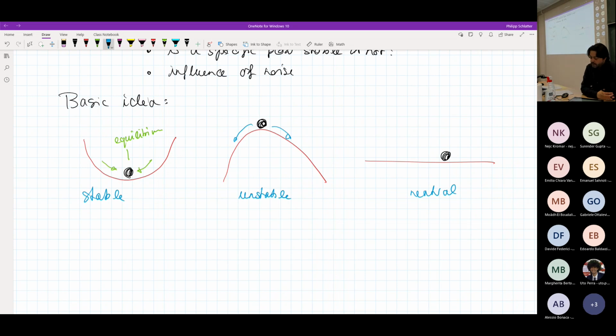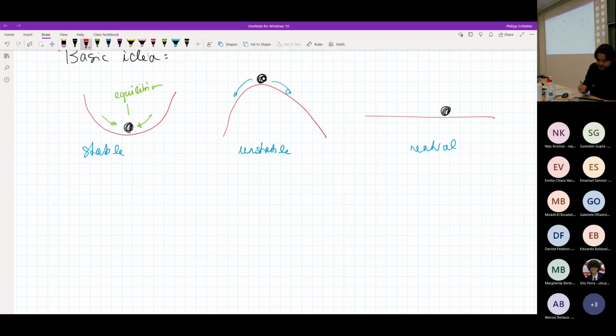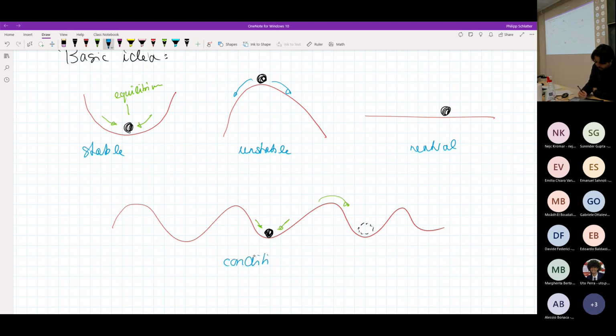I guess that's quite obvious. And then the last thing that we also have was this wavy wall. When we said that we have a ball here, that means that initially it would actually be stable, but as soon as we apply too much of a disturbance, then it could be that the ball would go over and then suddenly be in another equilibrium situation. And this was the case for a conditionally stable environment.